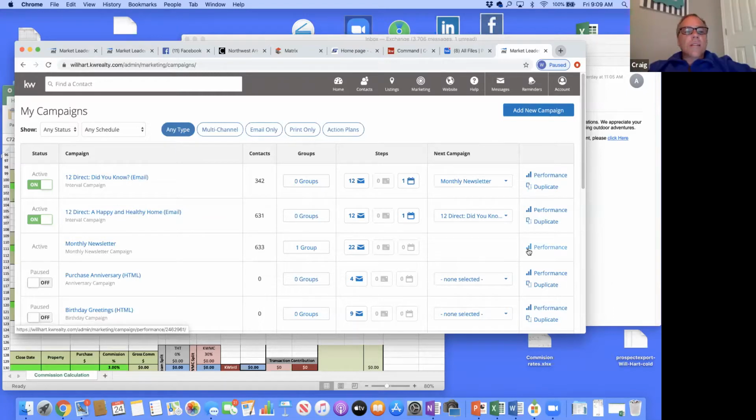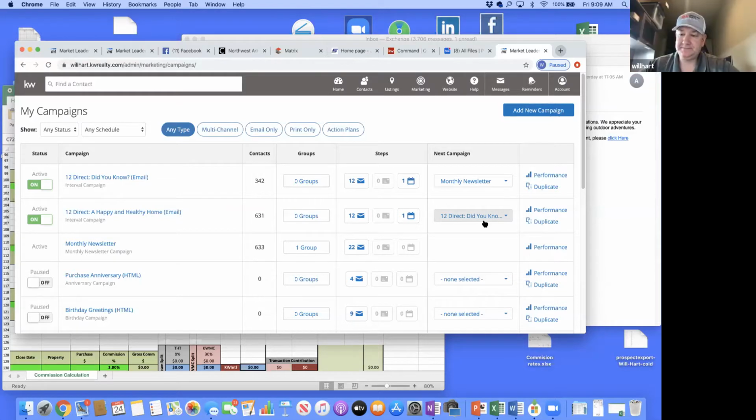Oh, and this says that after Happy Healthy Home, the next campaign is Did You Know? So you don't have them on these campaigns necessarily concurrent. Correct. When one expires, they move on, so if they're on 5 campaigns, they're not getting 5 emails a month necessarily. Okay, we'll just leave it there. It's fine. Forget it. Nice.